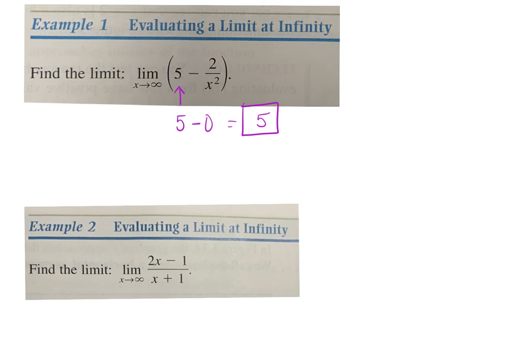All right. So for this one, I completely ignore the minus 1 and the plus 1. Why is this? Well, we're talking about x approaching infinity. If I have $10 and lose $1, I will notice. If I am Bill Gates and lose $1, I may not, right? Because when we are talking about an infinite times 2 minus 1, this 1 does not bother it. Some infinite plus 1, these ones don't bother it. So when you're looking at this type of problem where you have a binomial on top and a binomial on bottom, really the only thing that affects it is your greatest degree, okay?